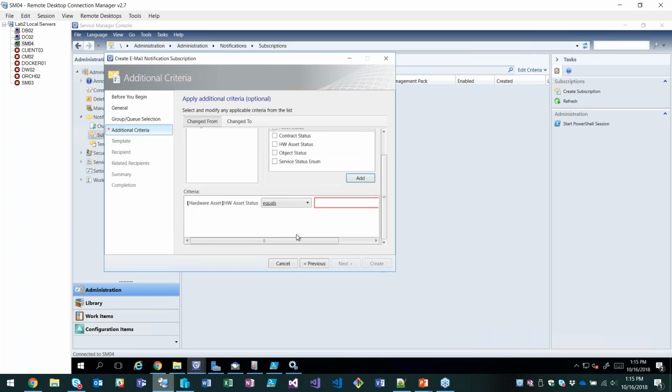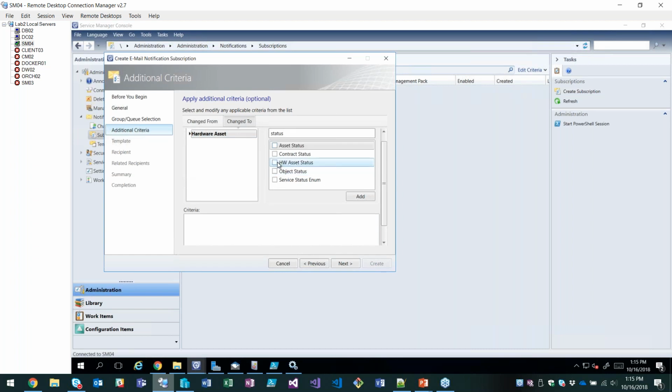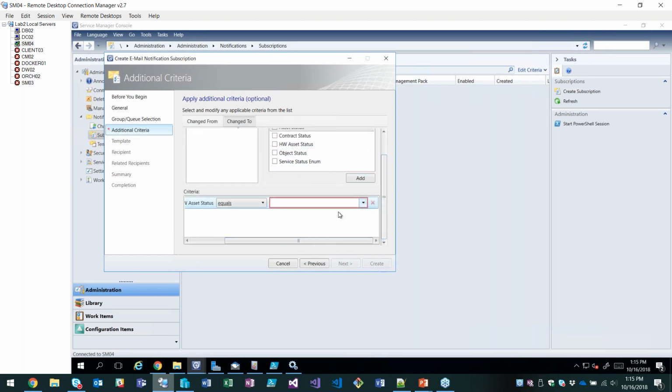So I'm going to set it whenever it does not equal retired, that's changed from, and then changed to, you guessed it, I'm going to alert when it equals retired. Okay, so changing from any other status to retired should make this criteria evaluate to true.